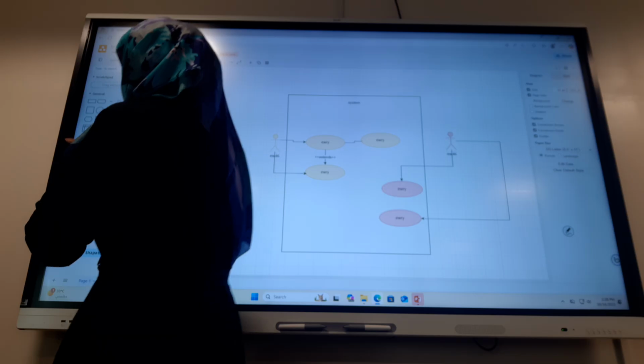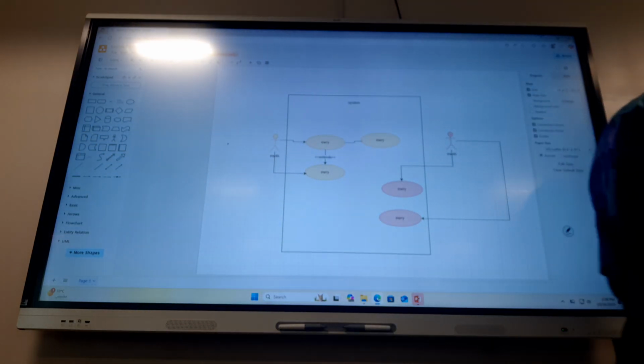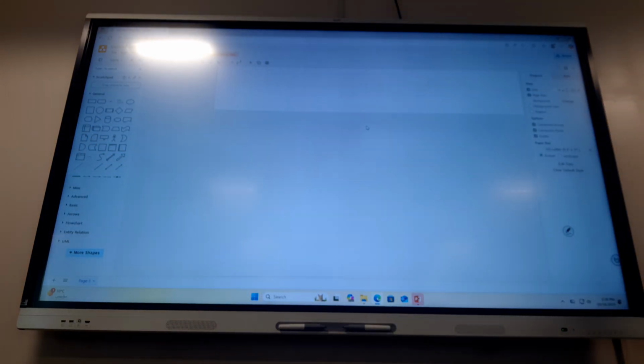So for example, we've tried also seeing context diagrams. Doctor, how do you duplicate it? Control C, Control V, or Control D. That's duplicate.